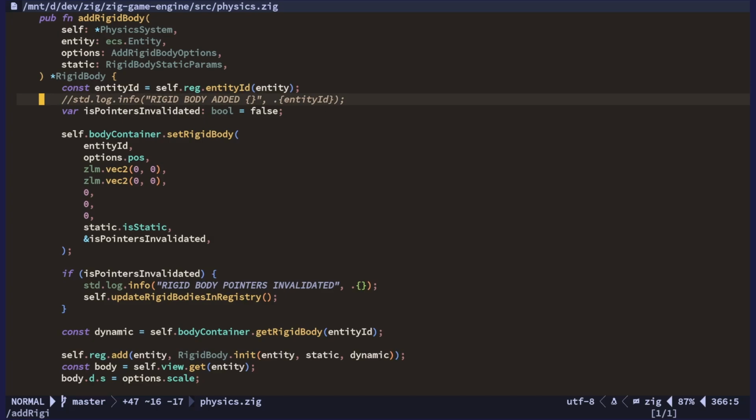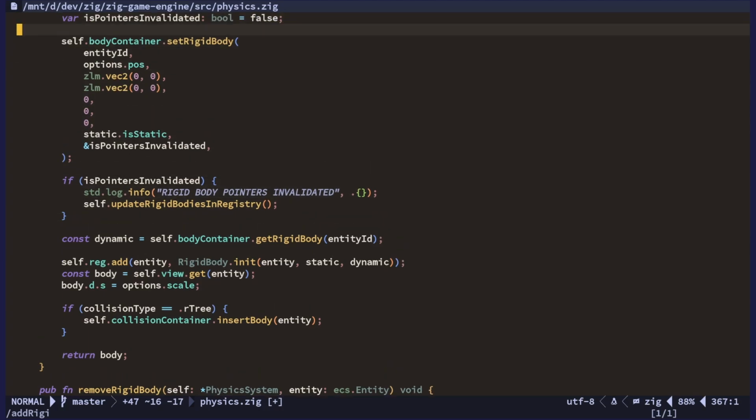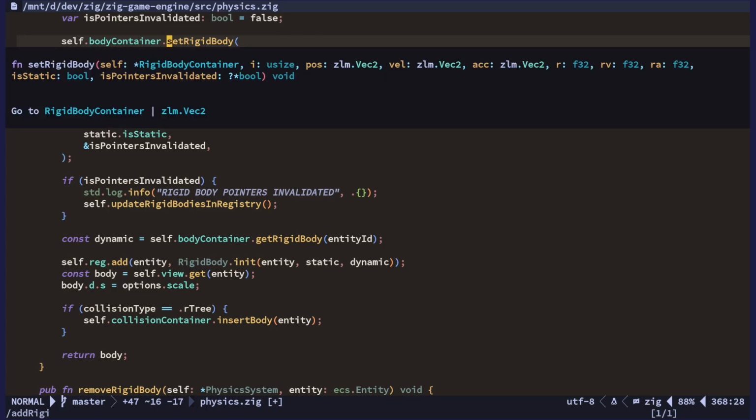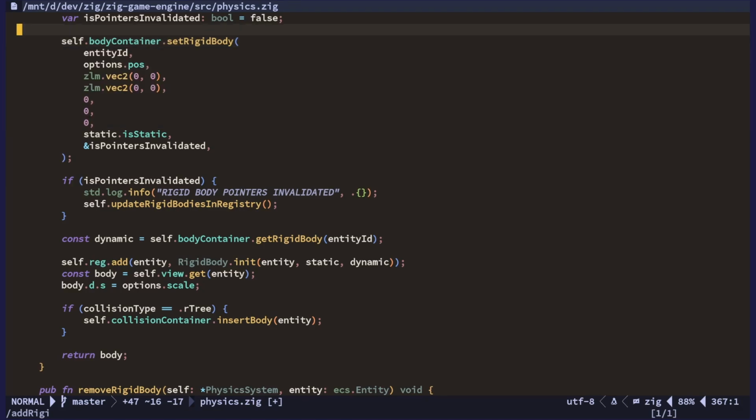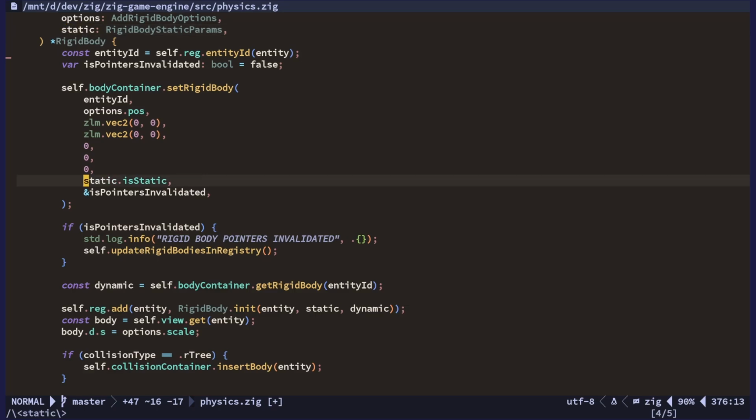Let's remove this log here. Okay, so if we are static, we don't set mass here, I don't believe. No. Where do we do that? I think we have the static params here, yes. And we just do this.